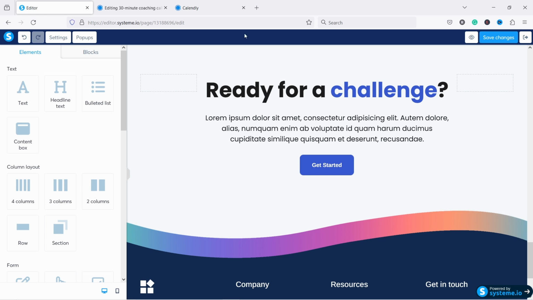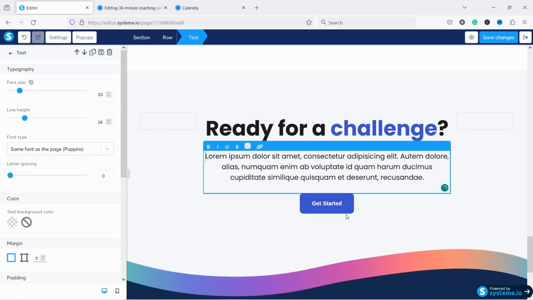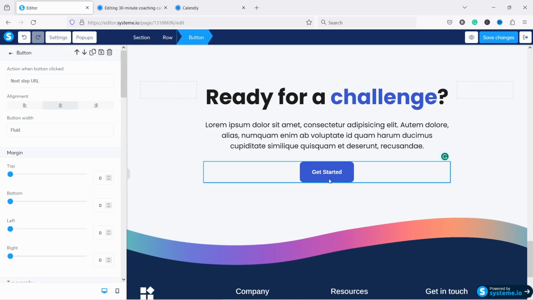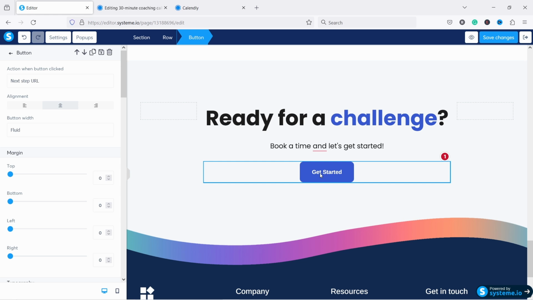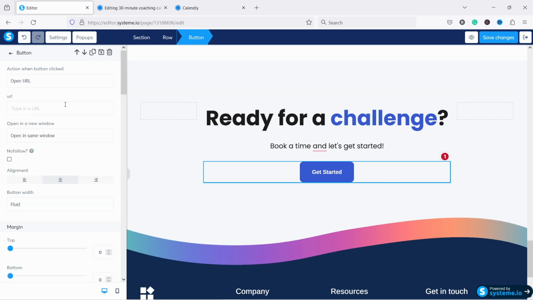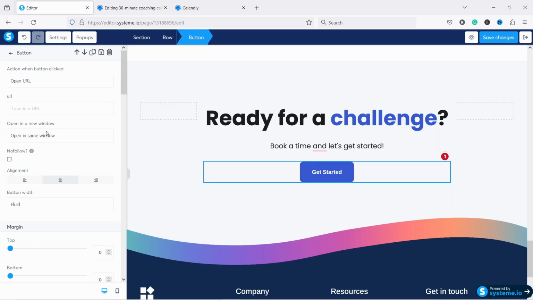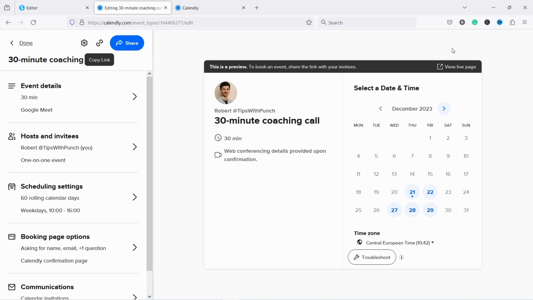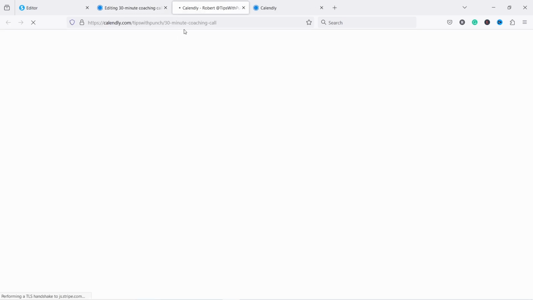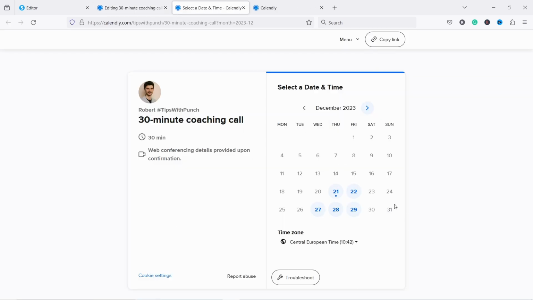I could change this to something else, and then have the button go to the next section where they can actually sell. Now for this button, what I want to do is actually choose here, open URL. So we're gonna take our users to the calendar like this one. So I'm gonna copy this URL and place it in here. So when they click on this button, they will actually land on a page like this one here, like this. So then they can book the time there.